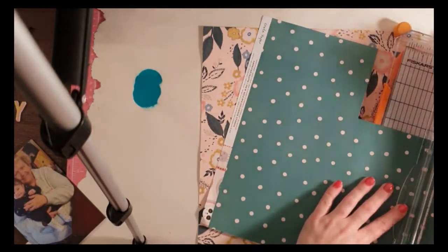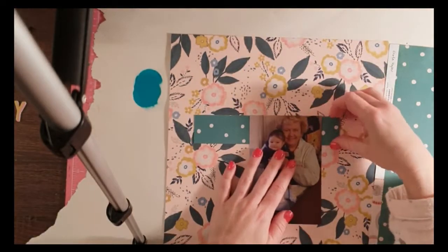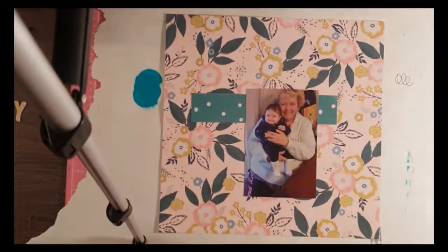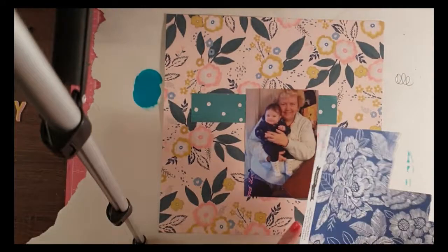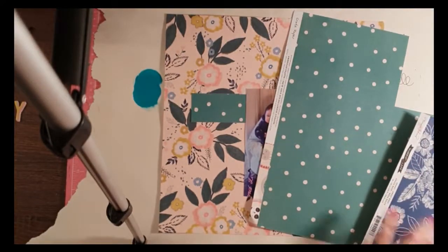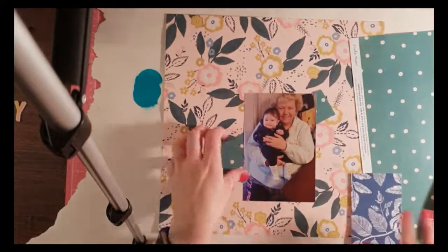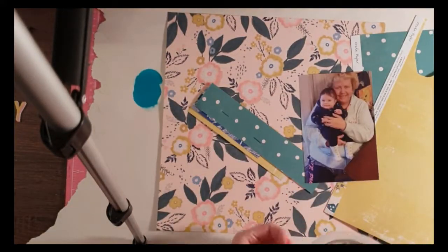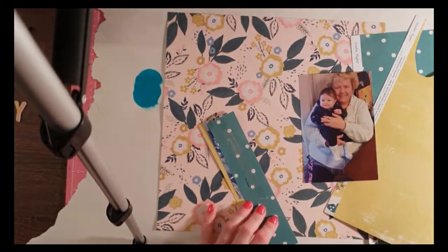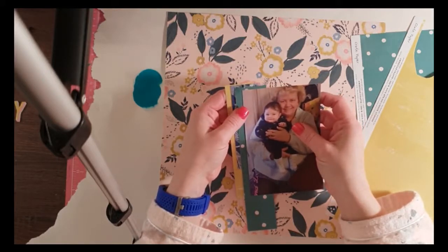The challenge was a bingo challenge, and I chose flowers, tag, circle, and twine as my bingo elements. I'm using my September kit for it because I'm trying to kill my kit, but I've gracefully bowed out of that challenge now because it's pretty much over and done with. Our lovely other design team member Lauren — you'd know her as Scrappy Cheeky Lauren — she well and truly killed her kit, so I'm sure she'll have a video up for you and probably has some photos up on the Kitaholic page.